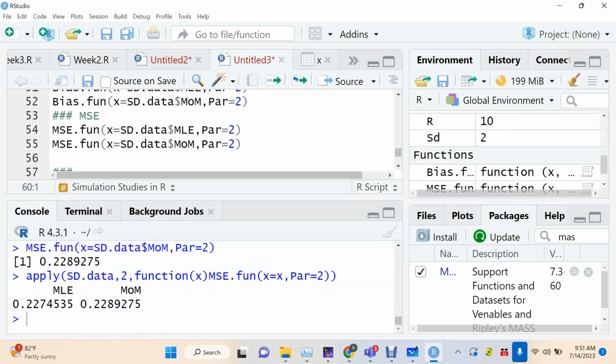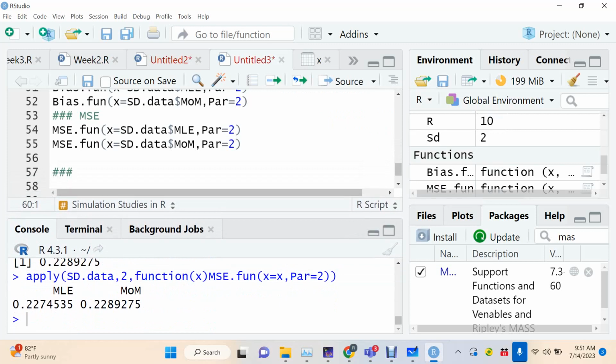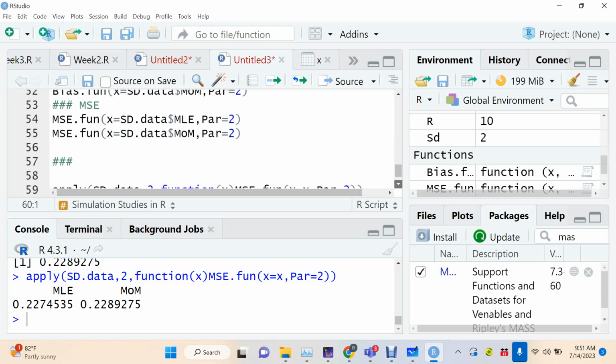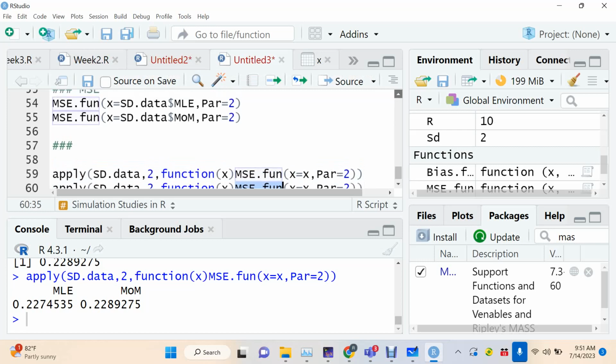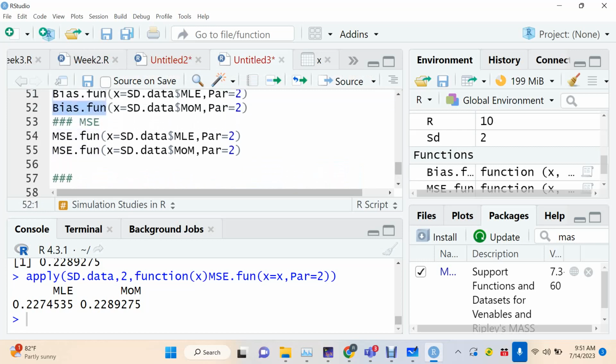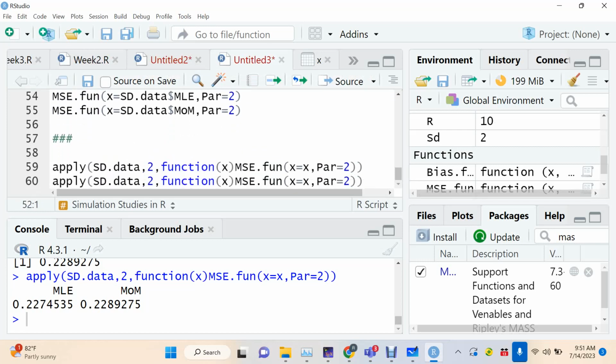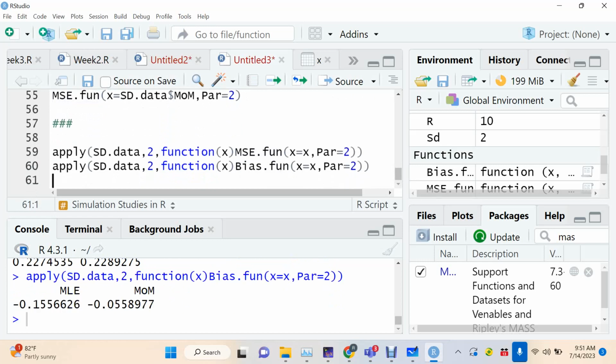You see, this computes the MSE of the MLE and the moment estimator at a go. So instead of doing what is up there, I can just use the apply statement on each of them, and there I get my results for the two estimators like that.